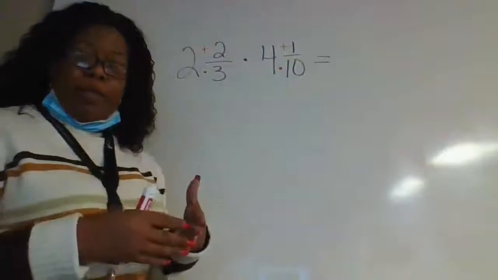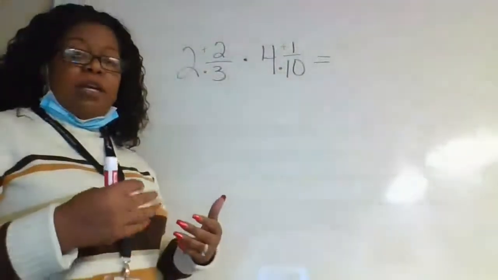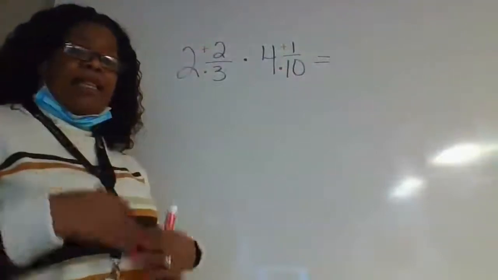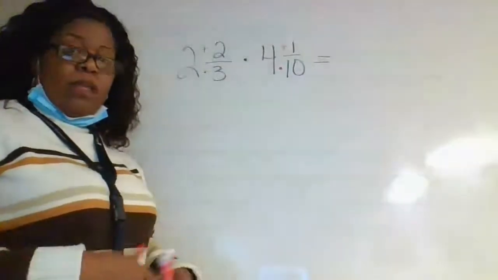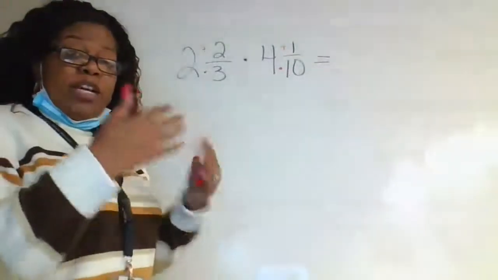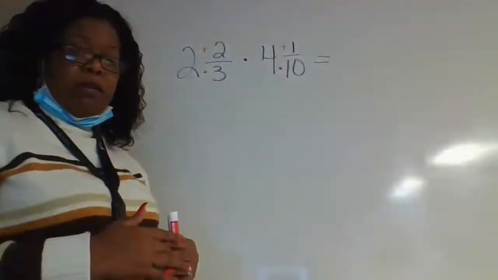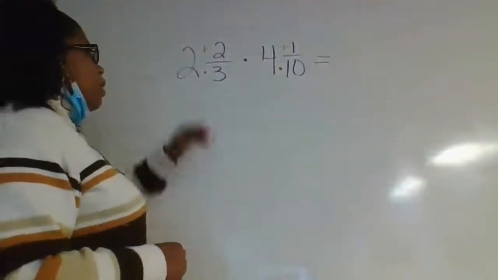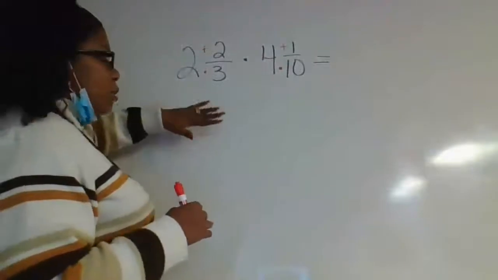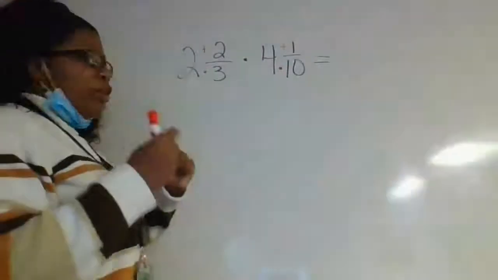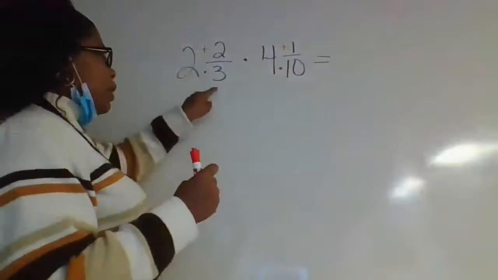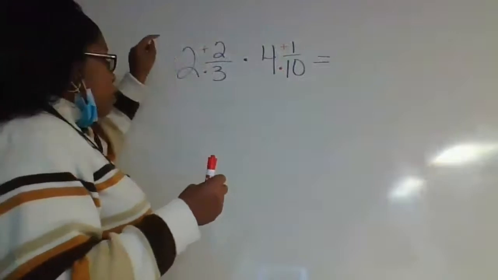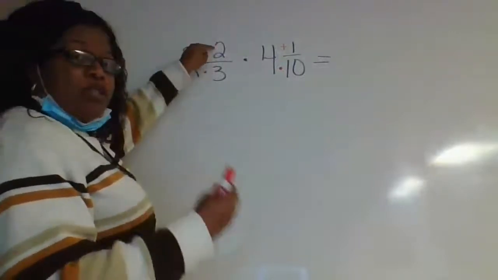And just to go back a little bit, an improper fraction is simply a fraction where the numerator is larger than the denominator. Cool? All right, so let's work it out. Again, to change this mixed number into an improper fraction, we multiply the denominator by the whole number, and then once we get that answer, we add the numerator to it.